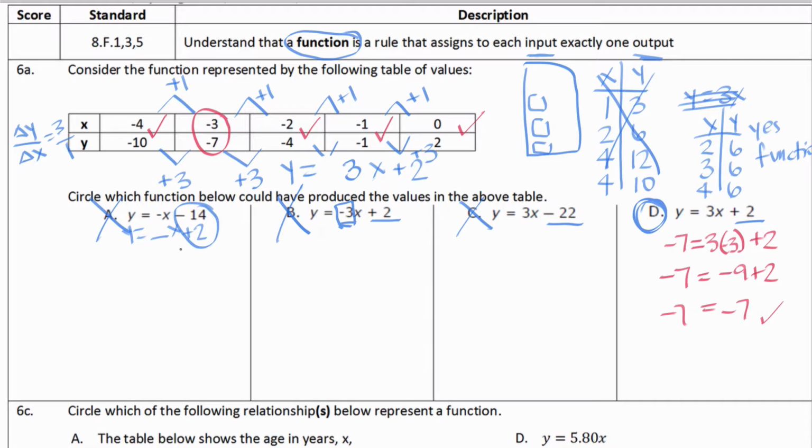And it wouldn't make all the rest of them true. I'll show you one example and then we'll move on. Let's take a look at this one. Let's use this simple example of -1. When y is -1, x is also -1. That solution worked for this function rule, but watch what happens on this one. -3 times -1 is 3, plus 2 is 5. -1 does not equal 5. So that function rule is not true for every single one of these solutions. So a couple different ways you could do that.